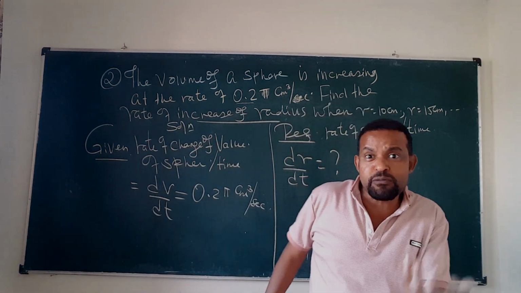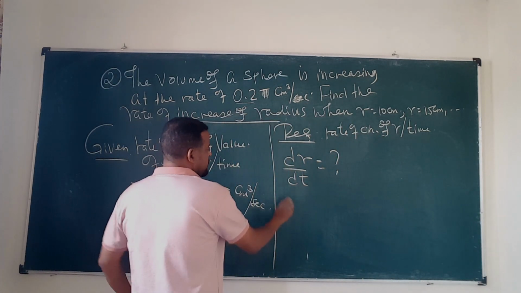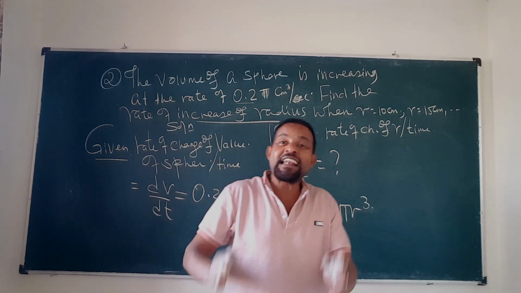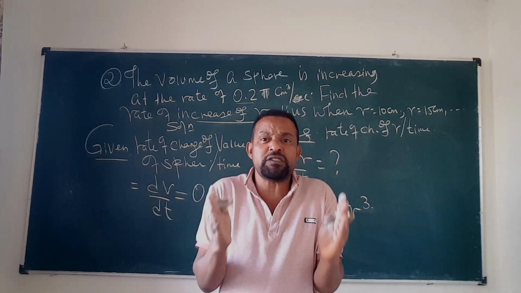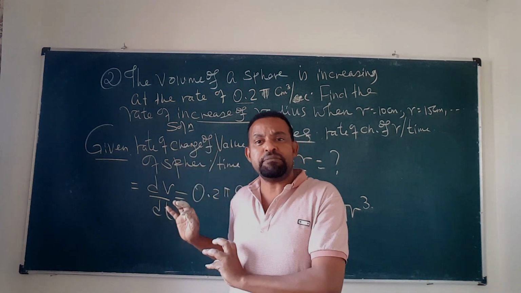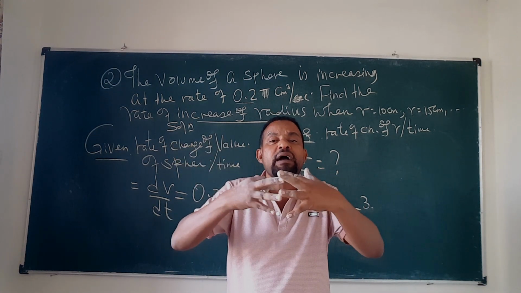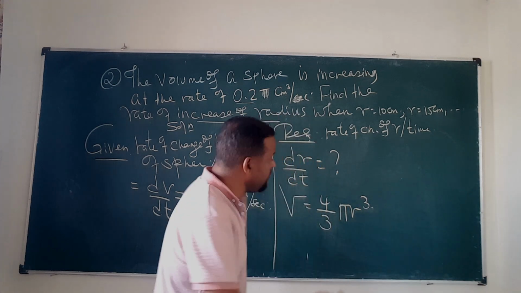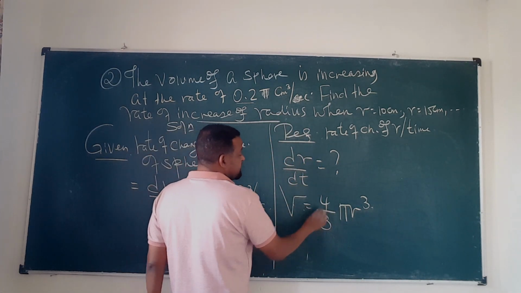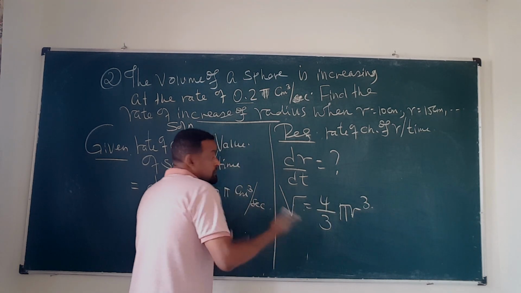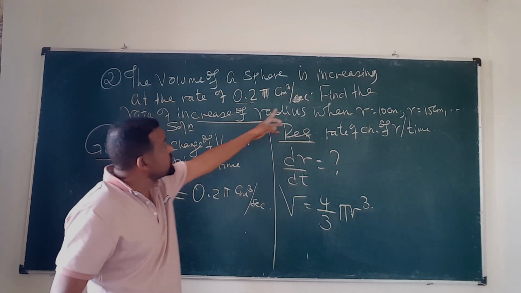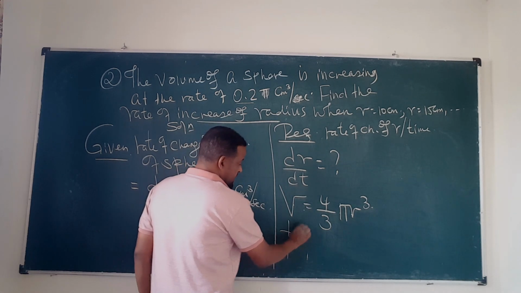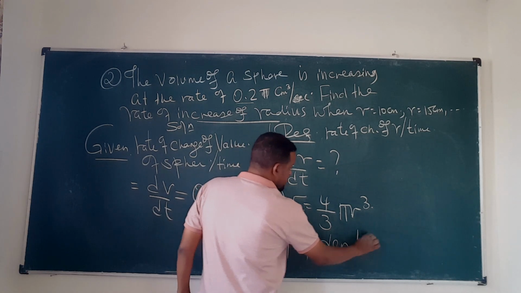What's the formula for the volume of a sphere, which is grade 10, right? Volume is given by 4/3 pi r cubed. I told you earlier that when solving related rates problems, after writing the given and the required, we must relate the two variables or quantities by a formula. If we do not relate them, we cannot solve it. The harder part of related rates is producing the formula. So the volume of a sphere is given by 4/3 pi r cubed. As before, the rate is expressed with respect to time, so with respect to t we take the derivative of both sides.